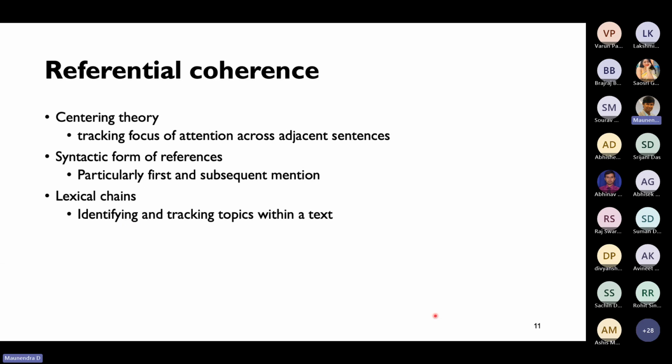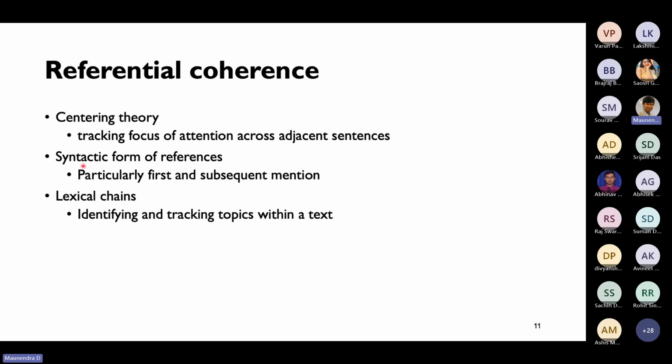Right. So these are some kind of discourse relations which also try to maintain the coherence which is there in the text. Now, in order to estimate coherence, quite a few different techniques have been proposed in the domain. There is something called centering theory, which tracks the focus of attention across adjacent sentences. So the thoughts should be centered on something, and then that center can gradually shift in a larger document. But in adjacent sentences, there should be some centering happening.